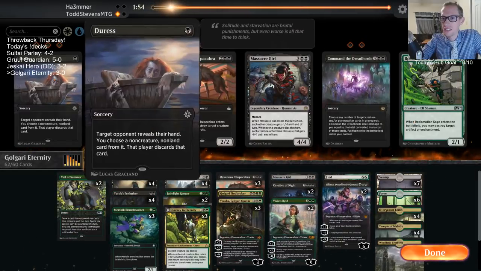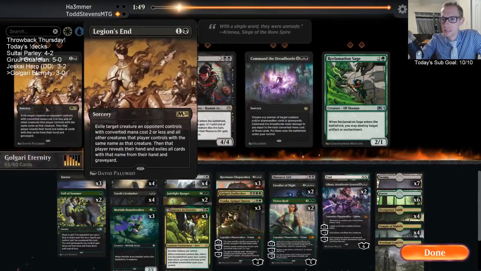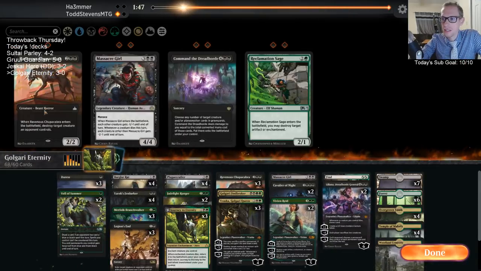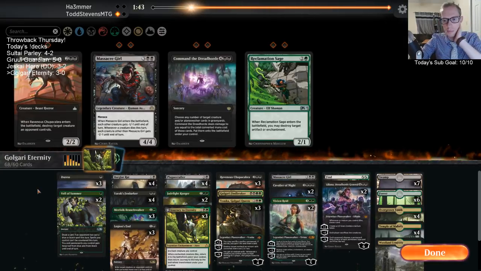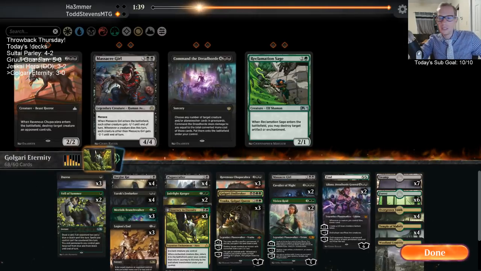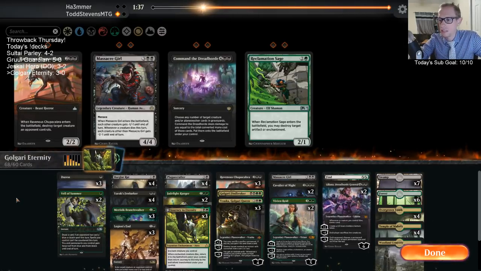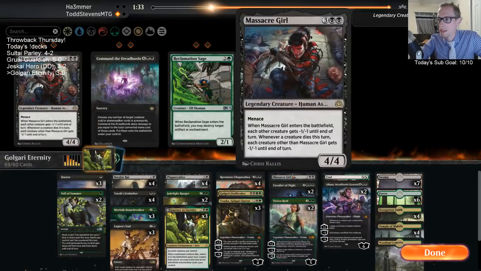All right, our deck's still great. Let's get in all these Duresses, Veil of Summers, Legion's Ends. I don't have instant speed removal for Wolf, so I need my opponent to just play Wolf during my combat step, so I can kill it afterwards. Again, I need more of that.